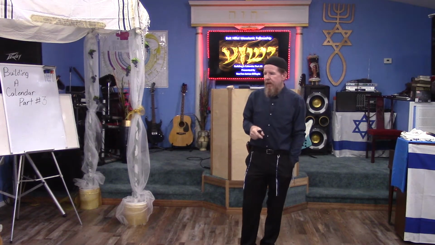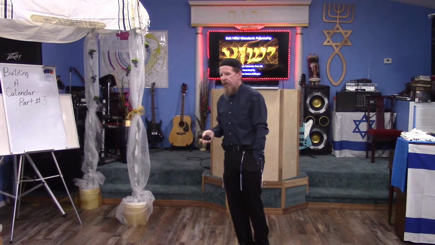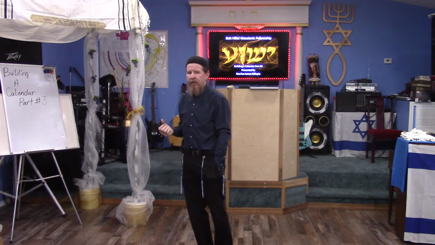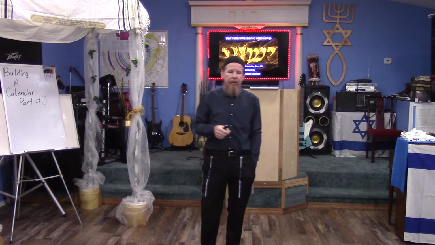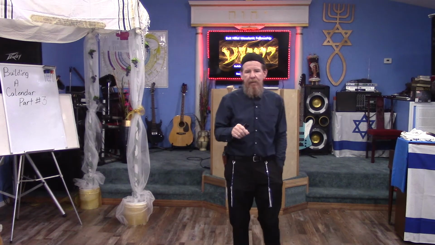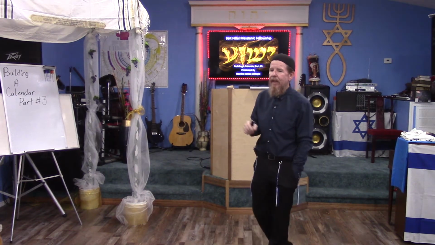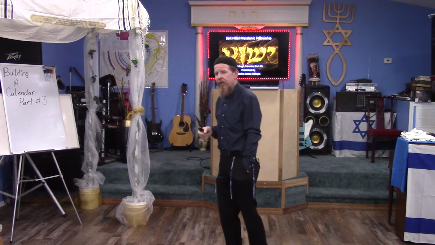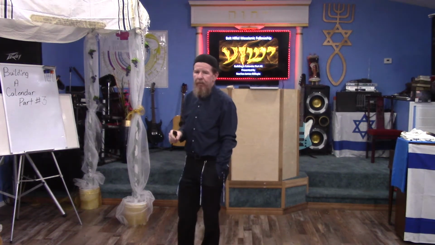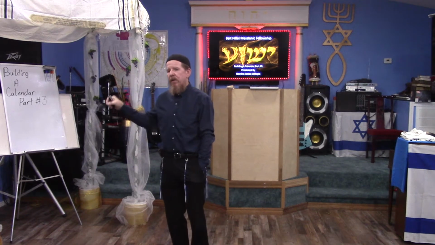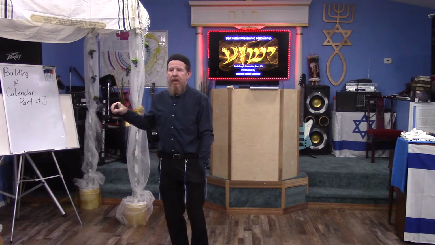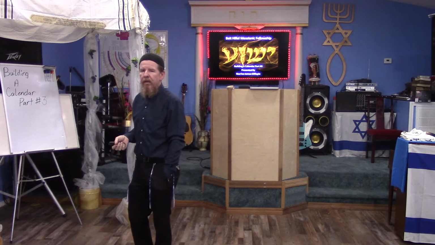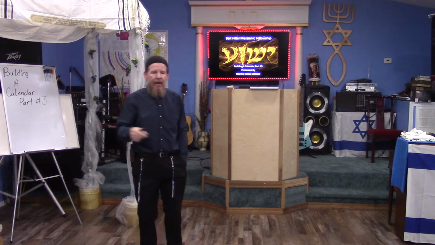So last week we talked about a few calendars leading into the Babylonian calendar. Now this week we're going to focus solely on the Babylonian calendar leading into the Hillel II calendar. Hopefully we'll wrap up most of the Hillel II calendar, but we'll see that reappear as we start next week's teaching, because this is the calendar that most Jews in the world are on. But we need to know how it came about.